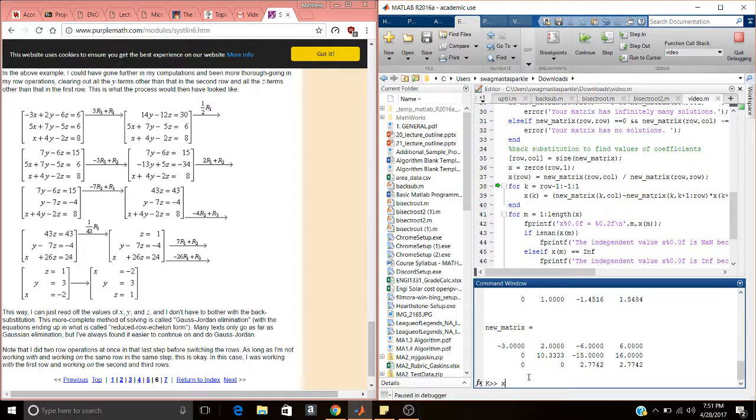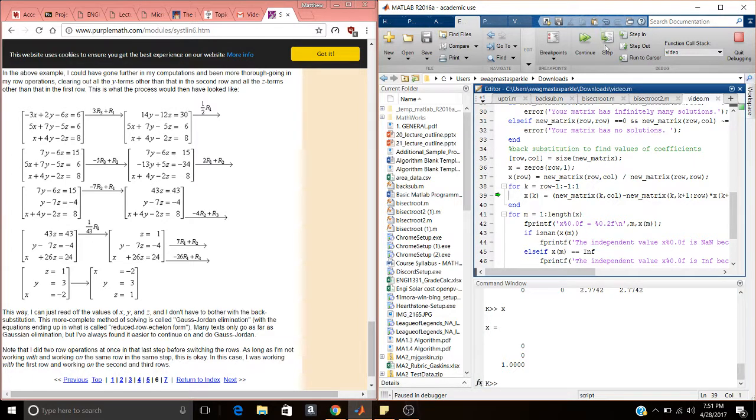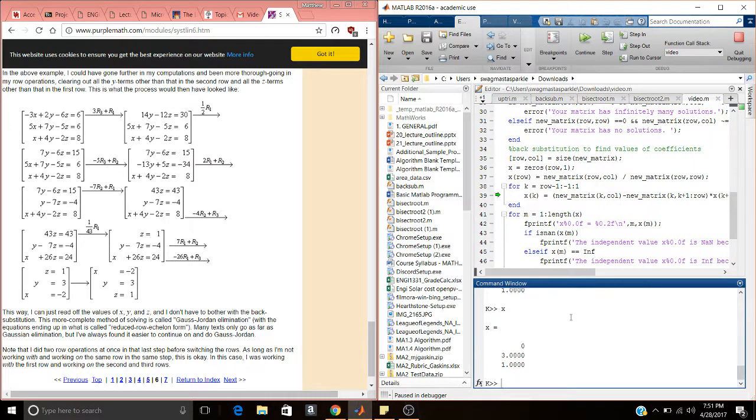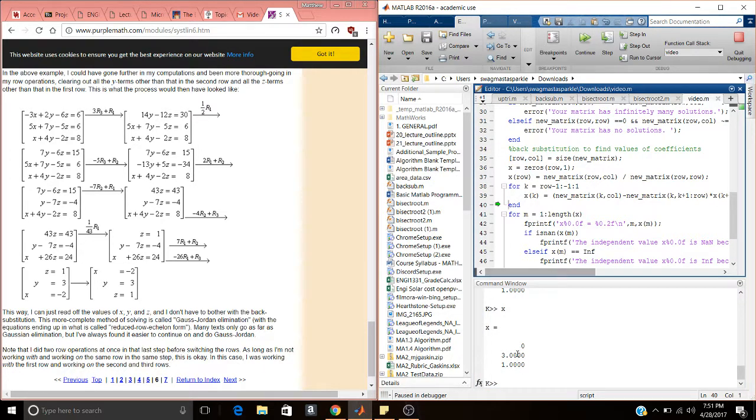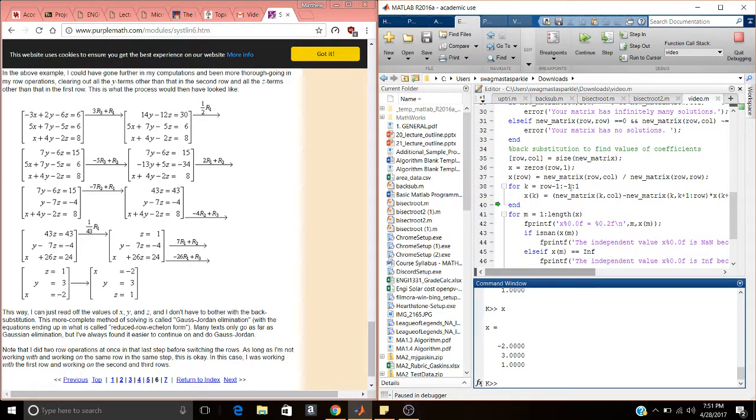What we do is we find that we have 0, 0, 1. So now we just have to find x2 and x1. So what we can do is we're going to start in our for loop. It'll do it again, and this is what our x is. So it works from the bottom up. We found x3, now we found x2, and now we found x1, and now we have our row solution.